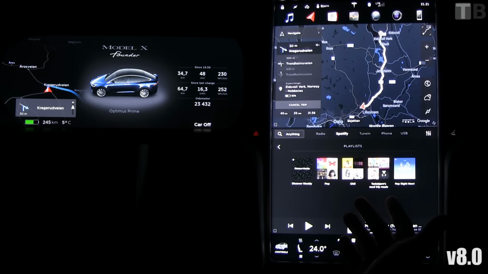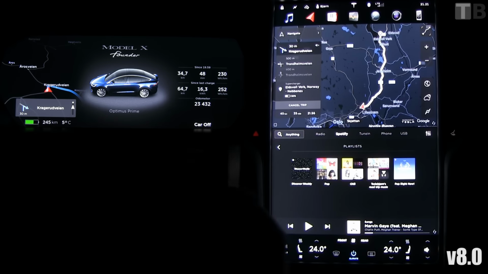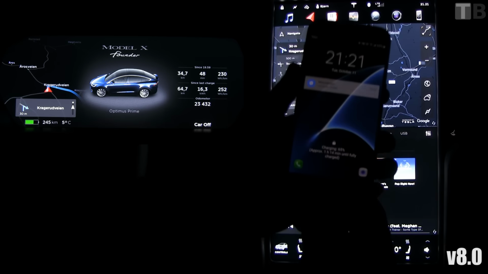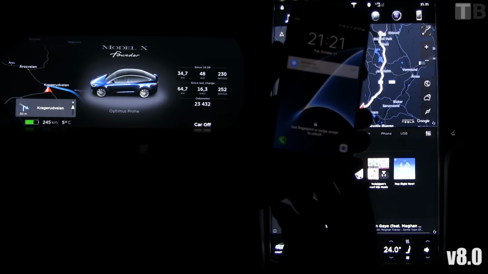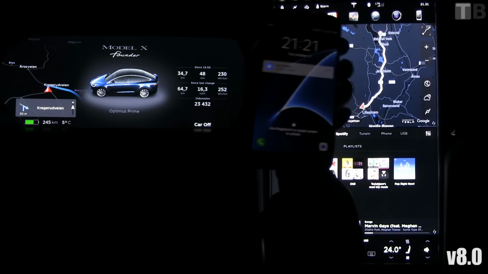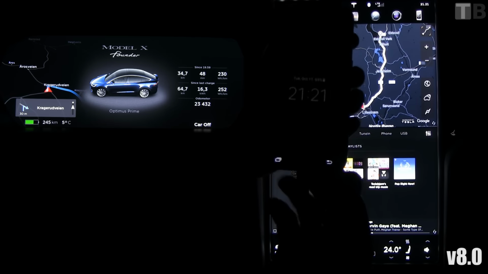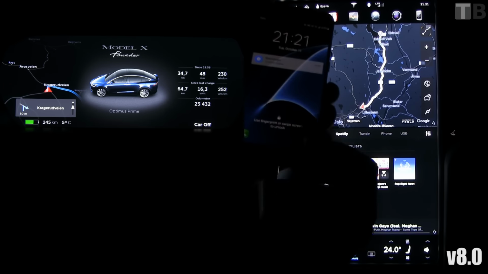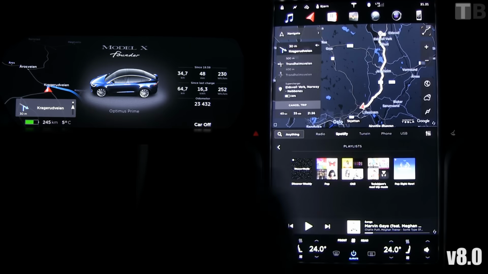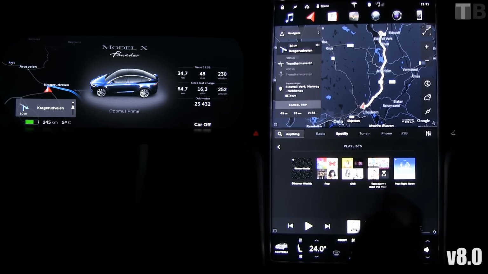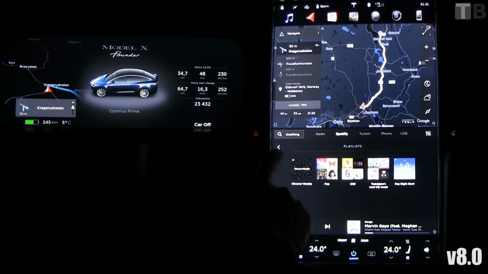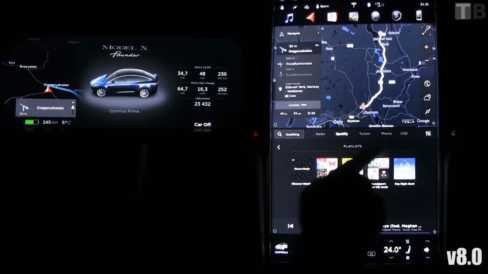The back button. I'm used to a Samsung phone like this, so there's always the same back button at the same position. That is very useful, because every time I want to go back, I just press over there. It's like the escape button on a PC. And here the back button is now there, like it was over here on the other screen.